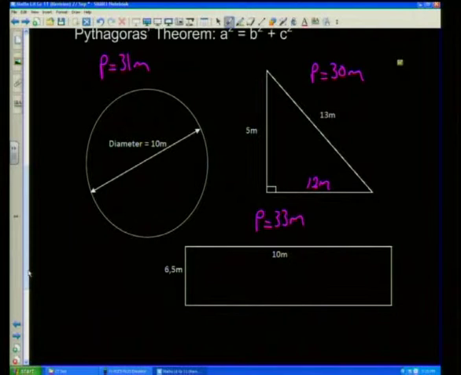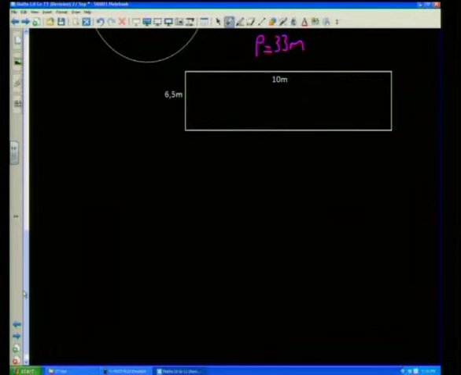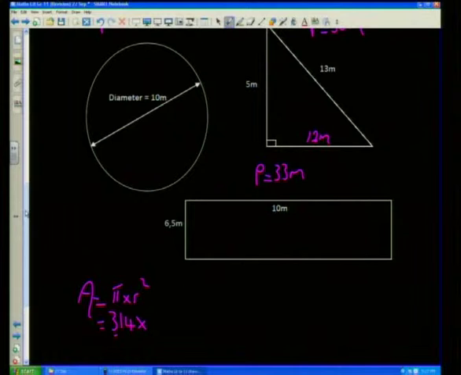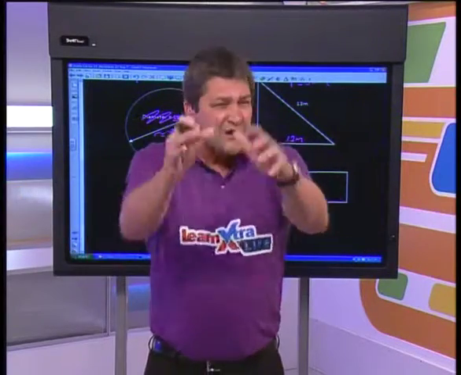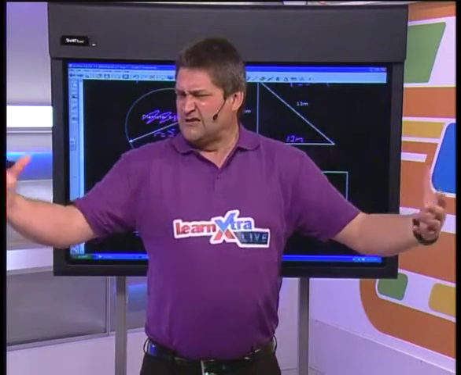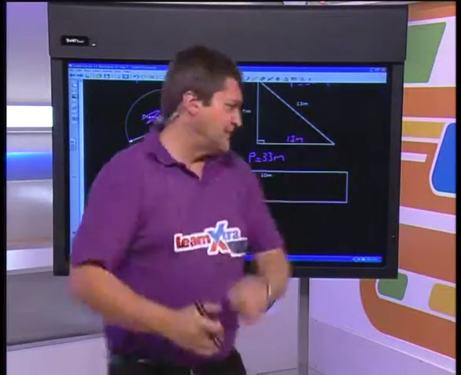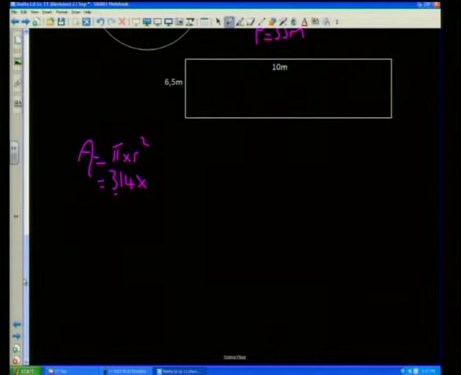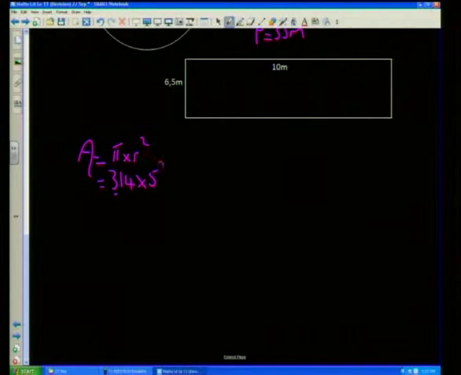First thing, let's calculate the area of a circle. So the area of a circle is pi times r squared. Now pi, we're told we've got to use 3,14, and that's what we're going to do. Do you remember I said diameter is 10? Let's get rid of that diameter, and radius is 5. Radius is a much smaller word to use. Diameter is a big, ugly word, and we like to use small, nice words. So radius is 5. So pi times r squared, and the r is 5, so it's 3,14 times 5 squared.